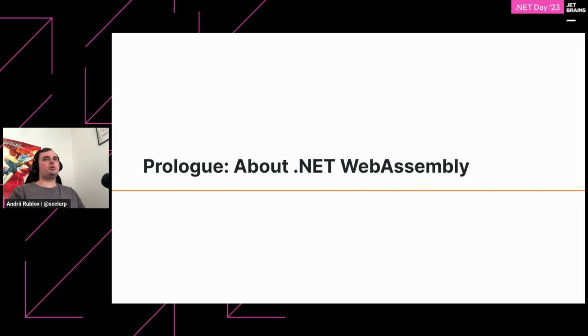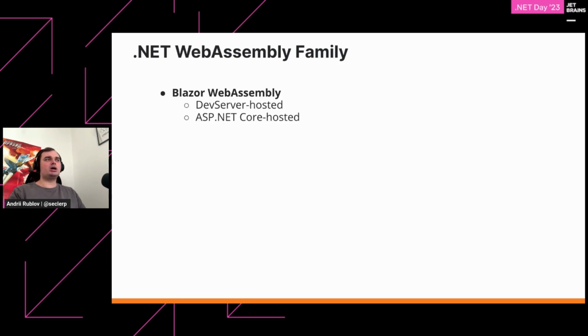Let's start from the very beginning, namely, what are the members of the already not so small family of .NET WebAssembly applications. Historically, Blazor was not the first. There were some more and less well-known frameworks from Microsoft and third-party authors that made it possible to run .NET in the browser. Consider, for example, Silverlight or the more recent but already dead Bridge.NET framework. But Blazor became the first-party framework for .NET in the browser through the WebAssembly technology.